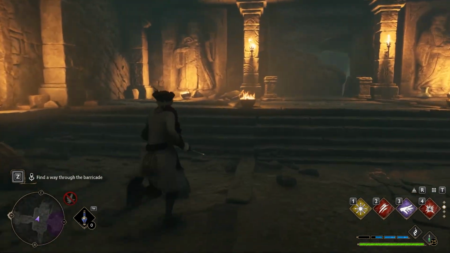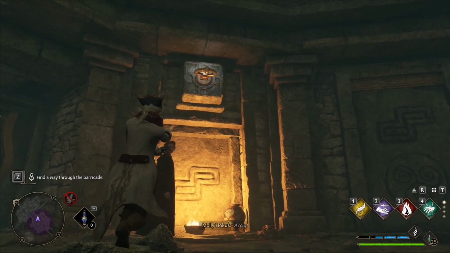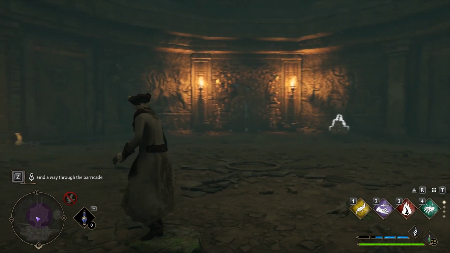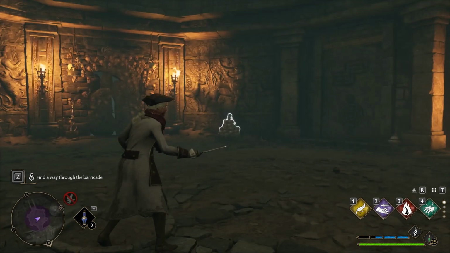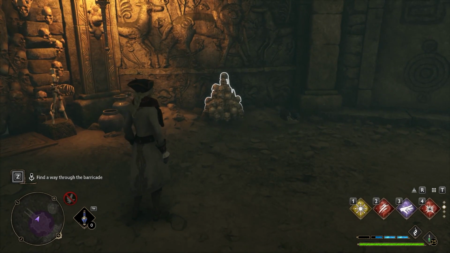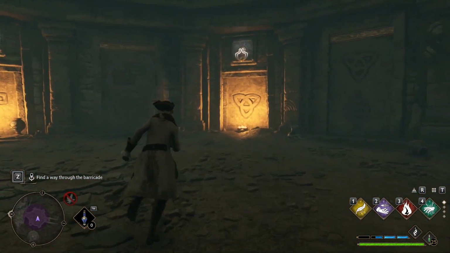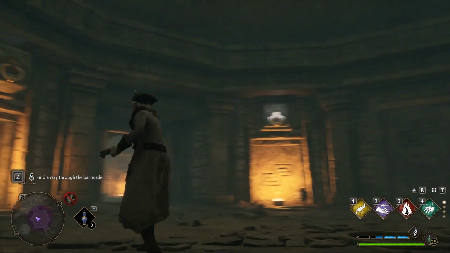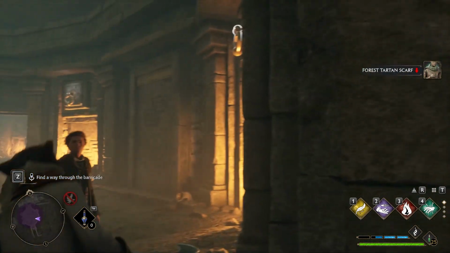Alright, so we just went that way. So I guess now we go this way. Okay, well, we can start this at least. I assume that there's a pattern here that we need to do. Hello. That worked. Keep going. I kind of figured that those would give us more bones, but I guess it gave us a treasure.